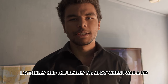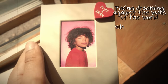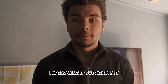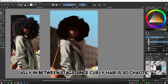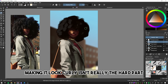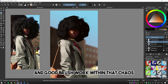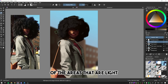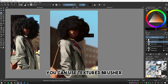Curly hair. I actually had a really big afro when I was a kid — I'm growing it out again, but right now I'm in this ugly in-between stage. Since curly hair is so chaotic, making it look curly isn't really the hard part. It's finding good shapes and good brushwork within that chaos. I would start by laying down a general gradient of the areas that aren't in light. For this you can really use whatever brush you want — you can use a textured brush.